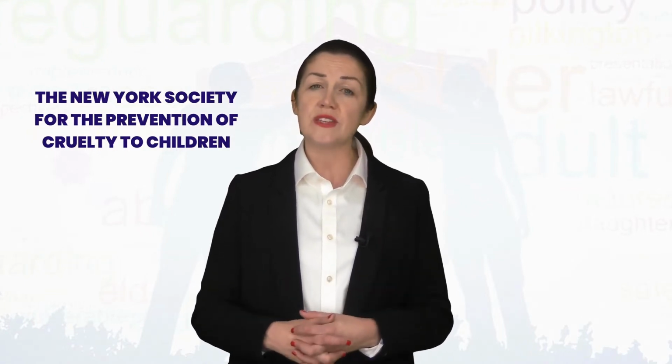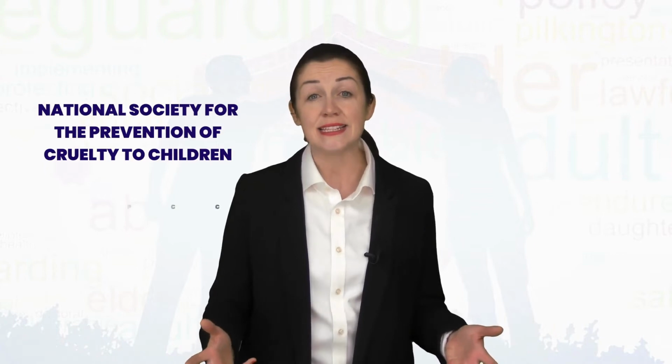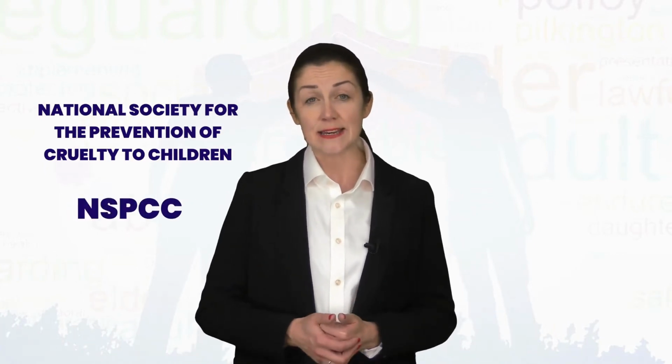The influence of this case also led to the formation of similar agencies in the UK cities of Liverpool and London, which eventually became the National Society for the Prevention of Cruelty to Children, better known today as the NSPCC. After the first official Act of Parliament was passed in 1889, laws and reforms have been amended and updated to reflect high-profile cases and lessons that have been learnt.